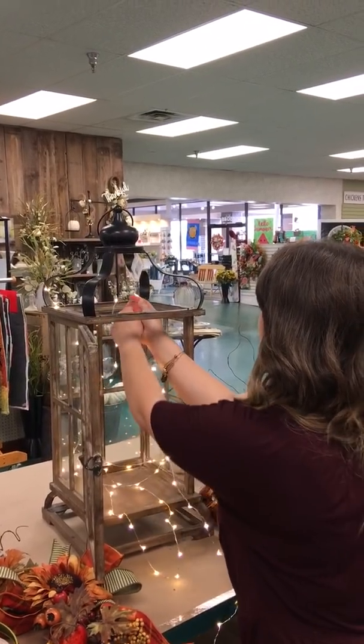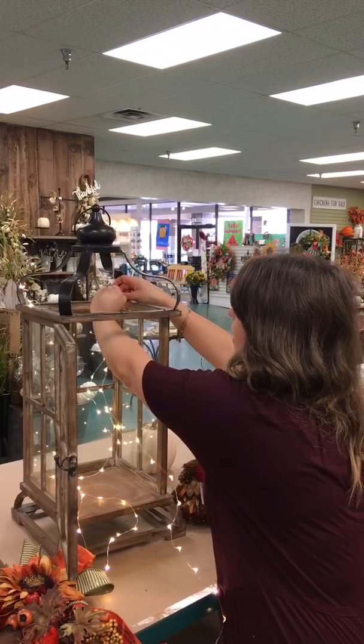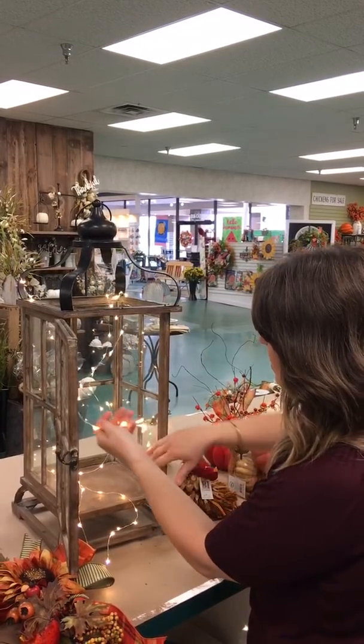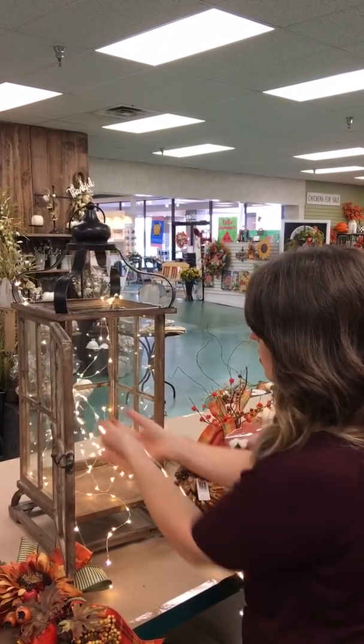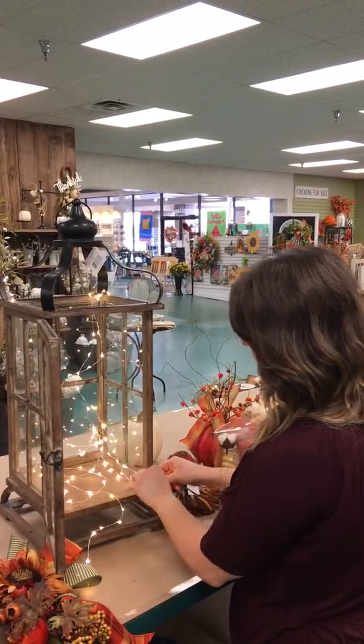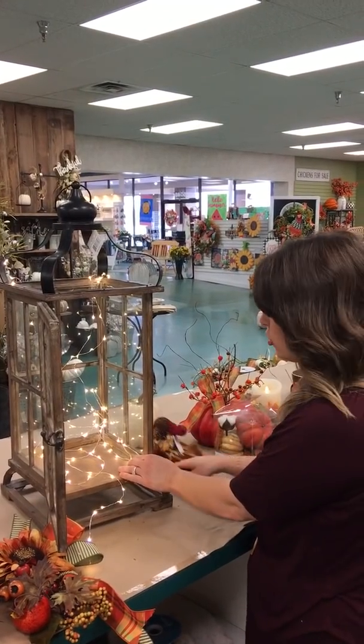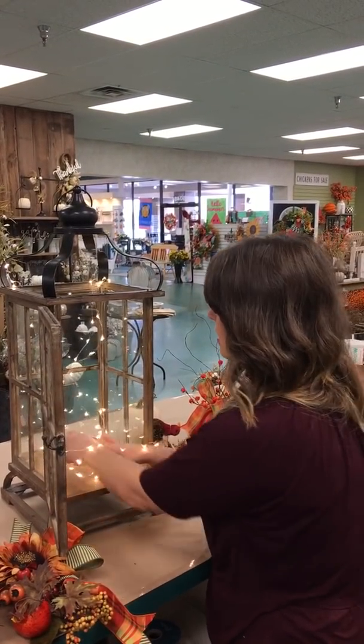And then I'm going to go back up again, go over to this side. And since they're wired, they're just going to wrap on themselves, and it's really nice and easy just to add those in. Add some more, and then let your cord hang out the bottom. They're thin enough of a wire that the door is going to shut with that hanging out. So I just leave those in there like that.